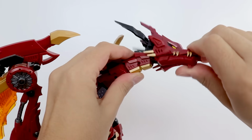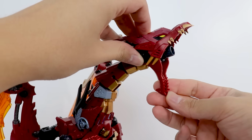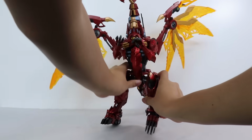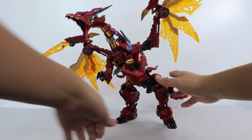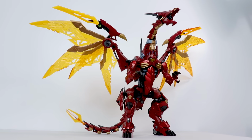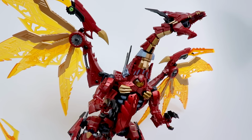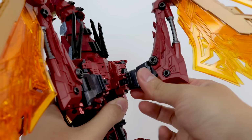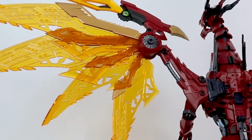And this posability includes everything we covered in the Robot mode, plus that mid-calf bend. And nothing at the waist. You can't get anything too dynamic since he'll just fall over before you do. But there's just enough articulation here to make the Dragon mode a step above most Beast modes. He's basically on the same level as Masterpiece Dinobot. But Dinobot didn't have an extra hinge joint for the wings, and damn!